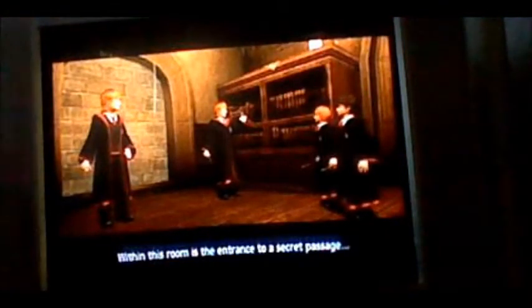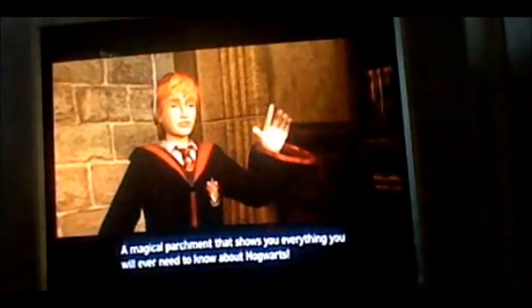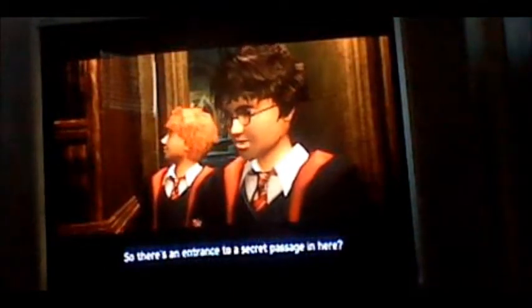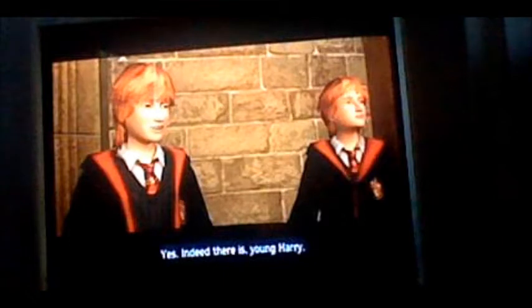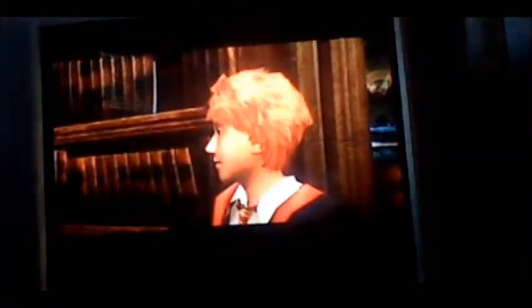Within this room is the entrance to a secret passage, beyond which you will find the Marauder's Map, a magical parchment that shows you everything you will ever need to know about Hogwarts. So there's an entrance to a secret passage in here? Yes, indeed there is, young Harry. And Silver's hair is coming out of his neck. To find it. And not like graphically.